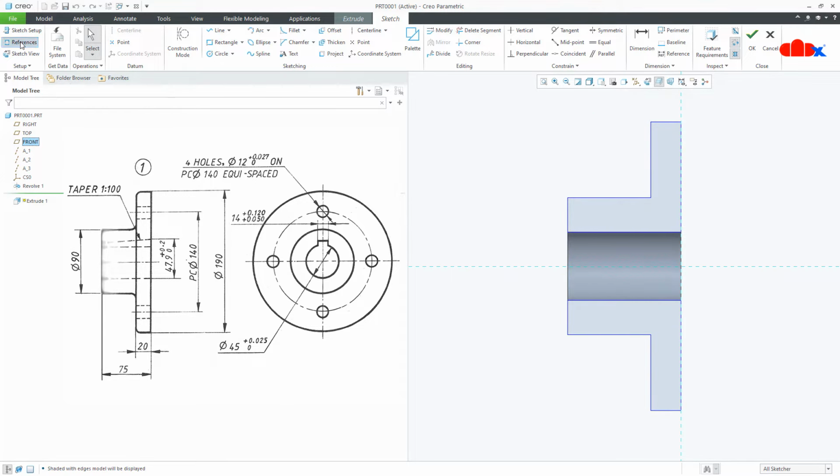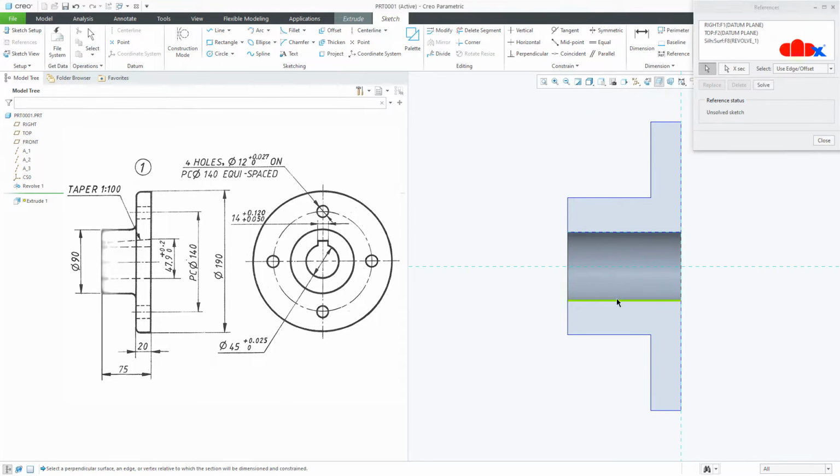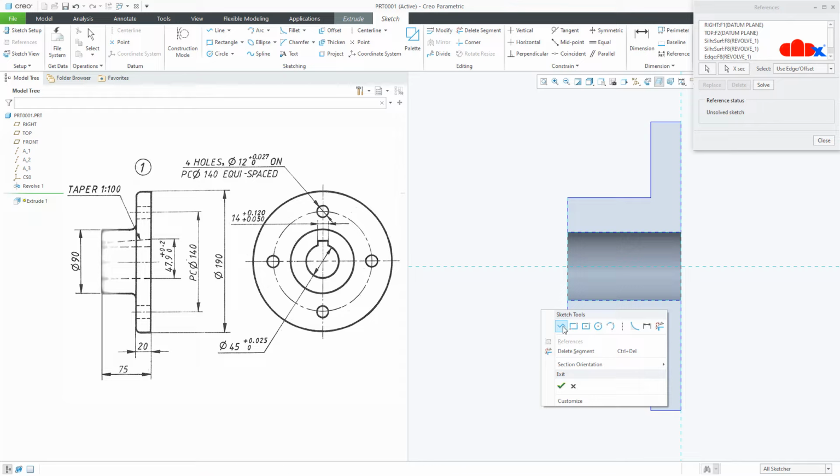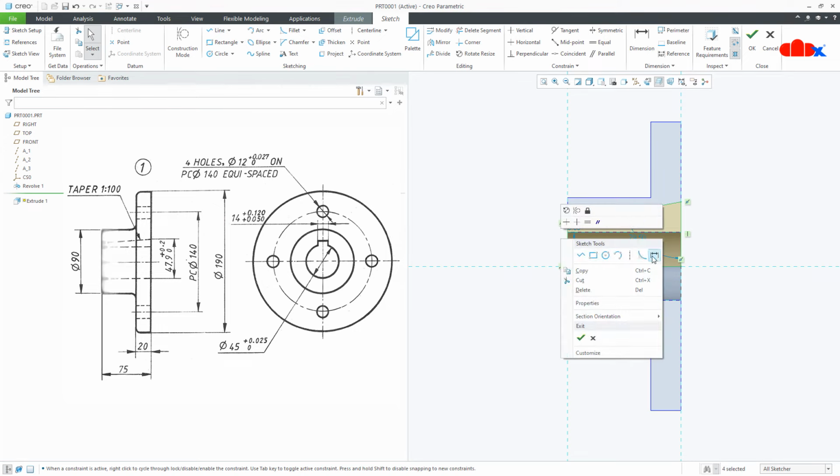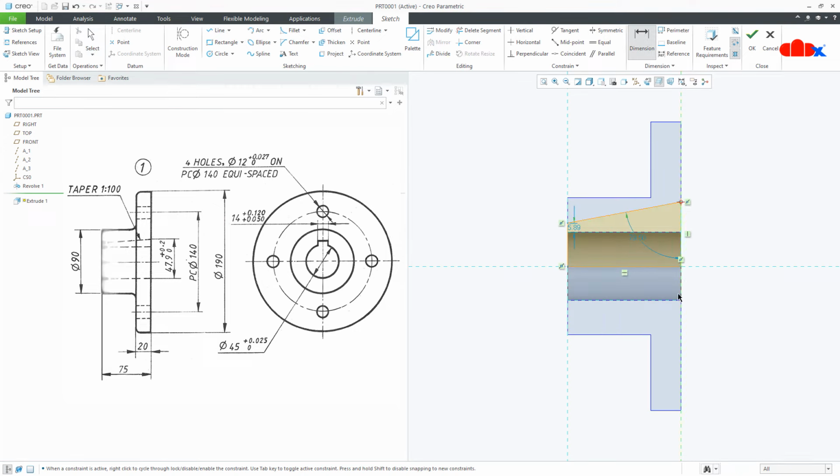Now go to reference and generate the reference. Now draw the sketch. I'll start from here, go like this, then come down, then this side, and then close it. Now the dimension. They have given a dimension from here till here, this is 47.9. But this dimension they have not given. Instead of this, they have given the taper ratio, taper 1:100. So it says that when the keyway length is 100, it will get reduced by 1 mm.